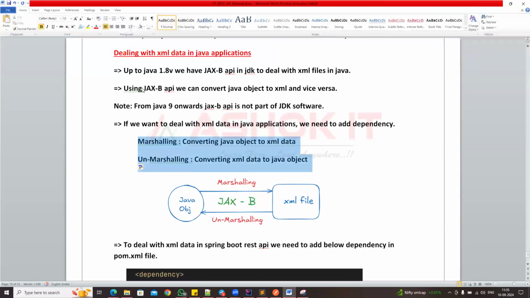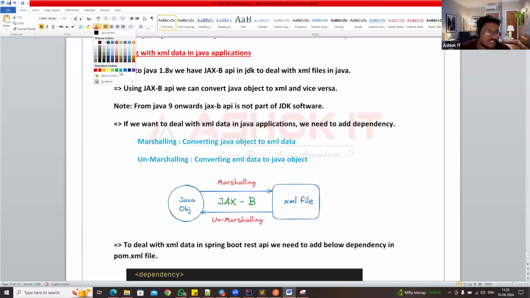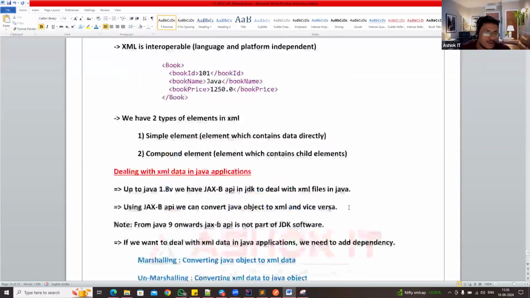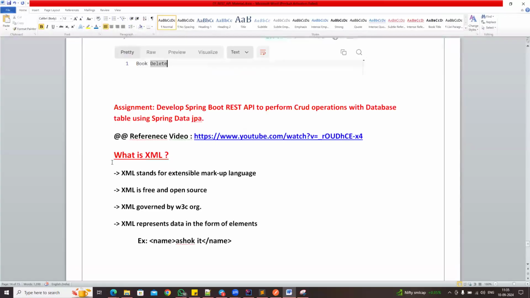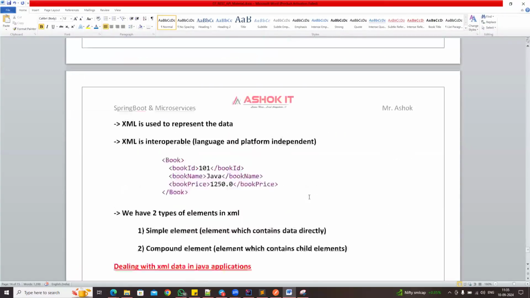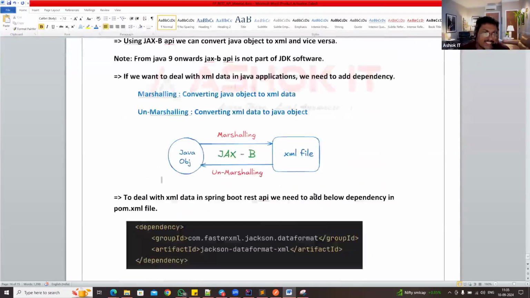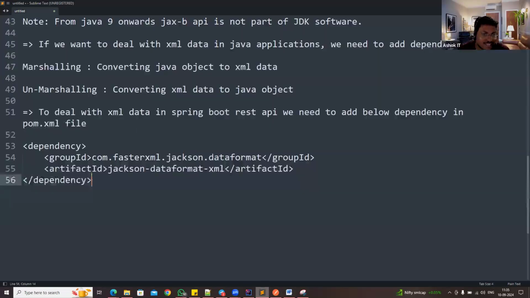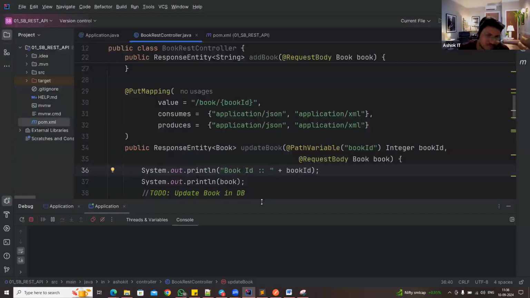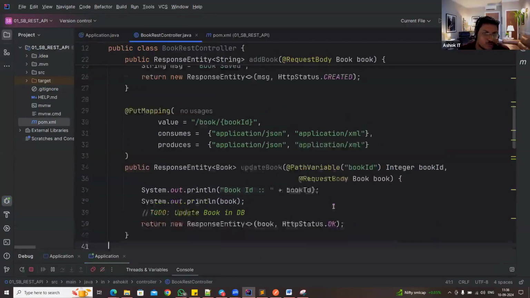Data structures and algorithms are nowadays mandatory for every developer, whether you are a fresher or experienced. That doesn't matter. You should be very strong in data structures and algorithms. They are not really used in our projects in real time. The data structures and algorithms questions they will ask to check your logical thinking and your ability to write programs. So it's not to use in the project.